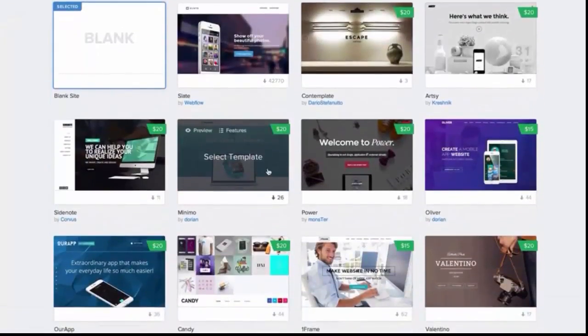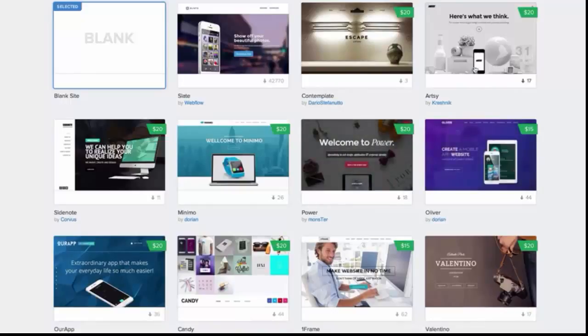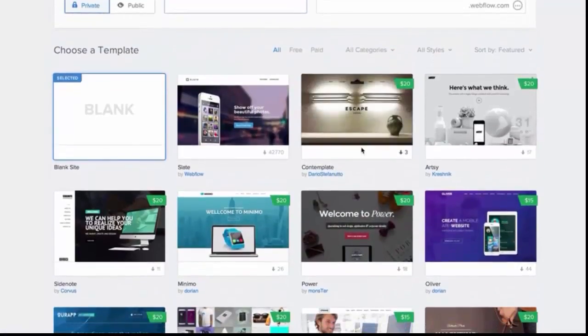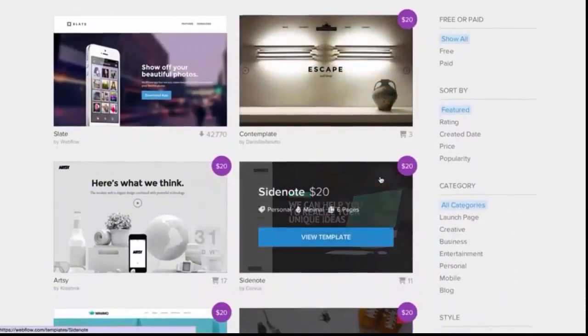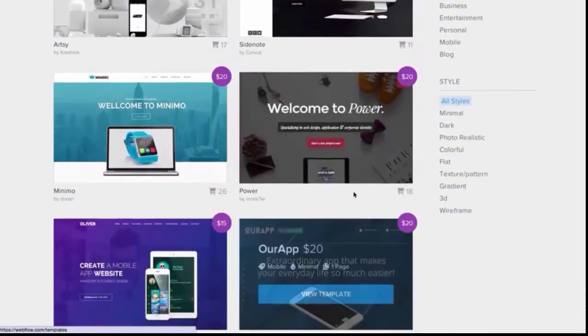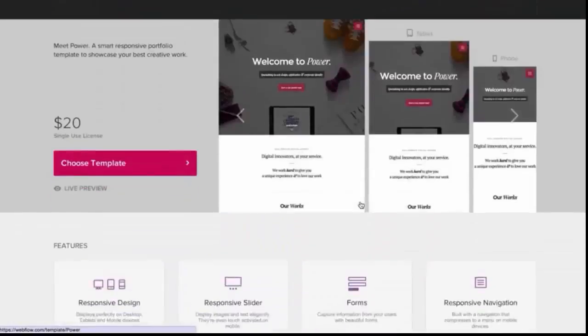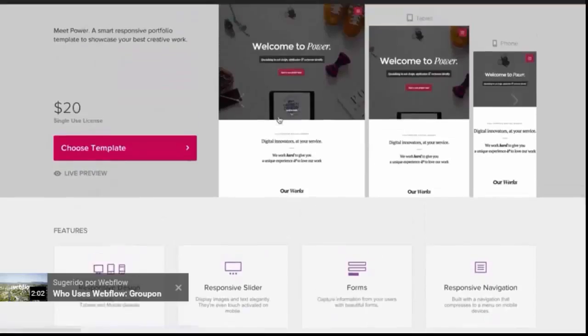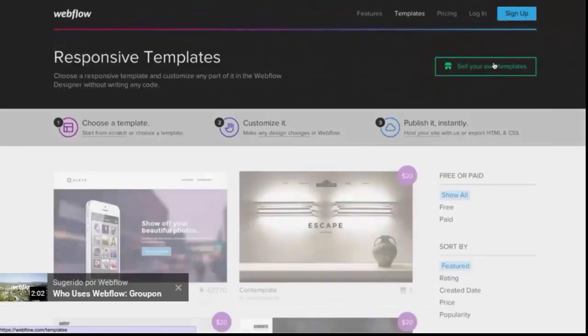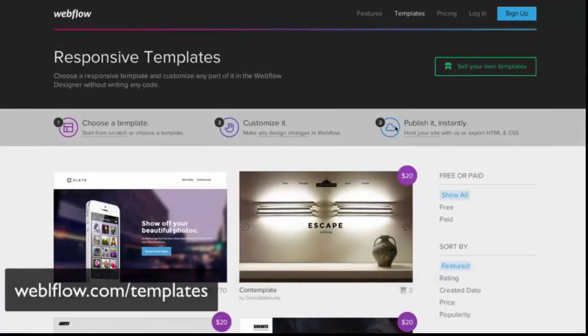If you want to get going a little bit faster or have something with the basics already in place, you can choose one of our many free and premium templates. These templates range from one-page wonders to multi-page websites, each preloaded with features including navbars, sliders, forms, and interactions. Each of these templates are also tested and will work on all of your different devices. Plus, we add more all the time, so be sure to check out webflow.com/templates anytime. Who knows? The next template entry might be yours.